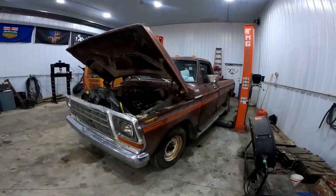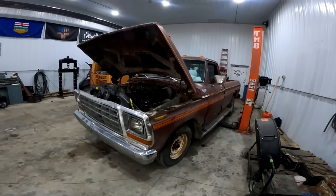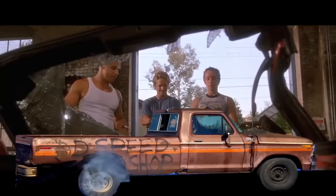So there have been a bunch of guys giving me hints and help on how to make this thing go fast in an eighth mile and all the rest of it. You know what? This will decimate all after. You put about 15 grand in it or more.